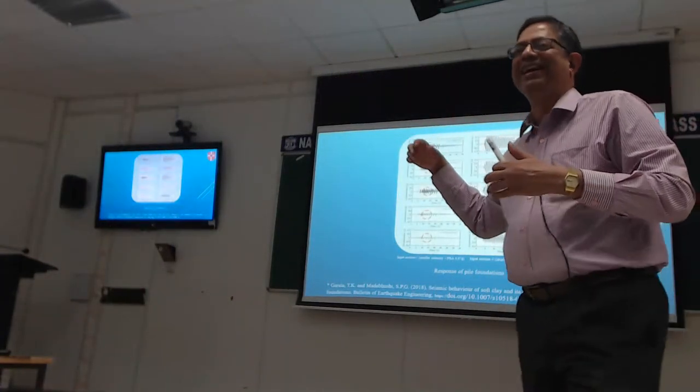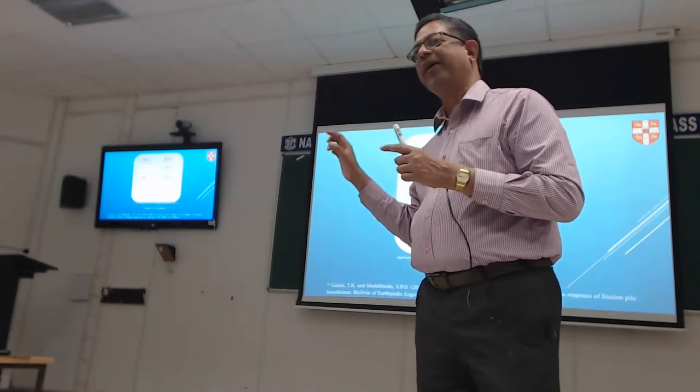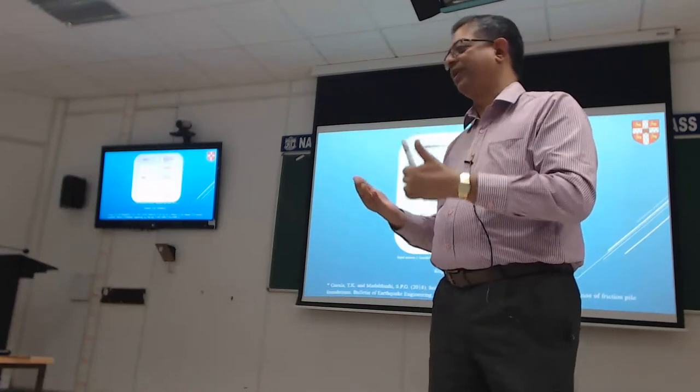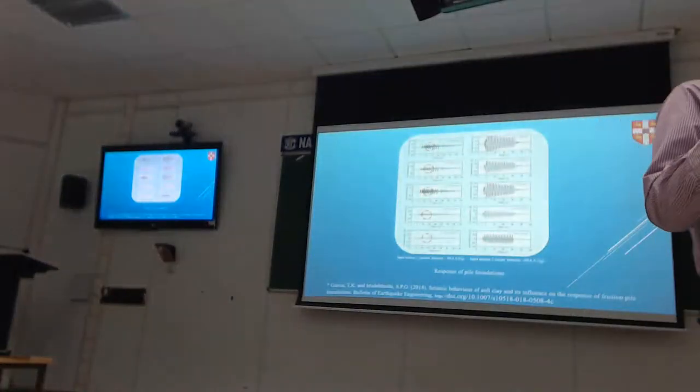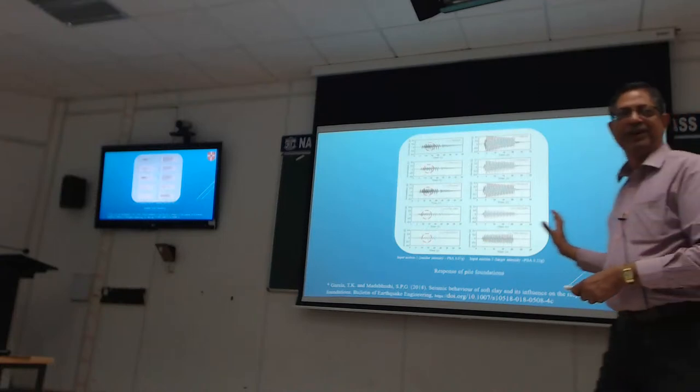Also, I mean, there's so much stuff in here. I can talk about just one figure for an hour. Cycle by cycle, you can see they're getting smaller and smaller. Why? This is because if you cycle clay, it tends to soften. I haven't even talked about that aspect. So, we are so far ahead of the game already by knowing that the first cycle you get big response for all the other cycles. You can actually back calculate the cyclic softening of clay, which you may or may not see in your cyclic triaxial test. Some people do, some people don't, it depends on how good your sample is. But here is the proof. So, we're all completely happy with that.